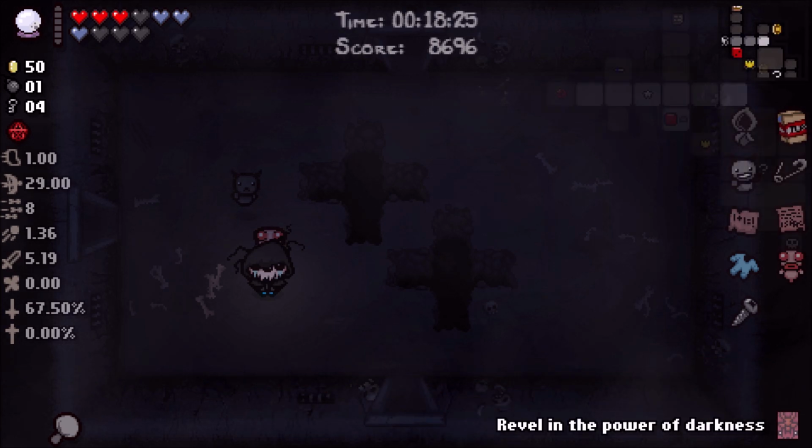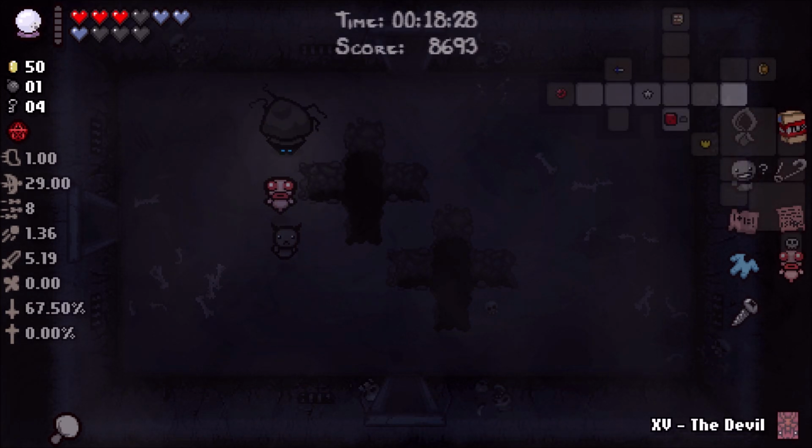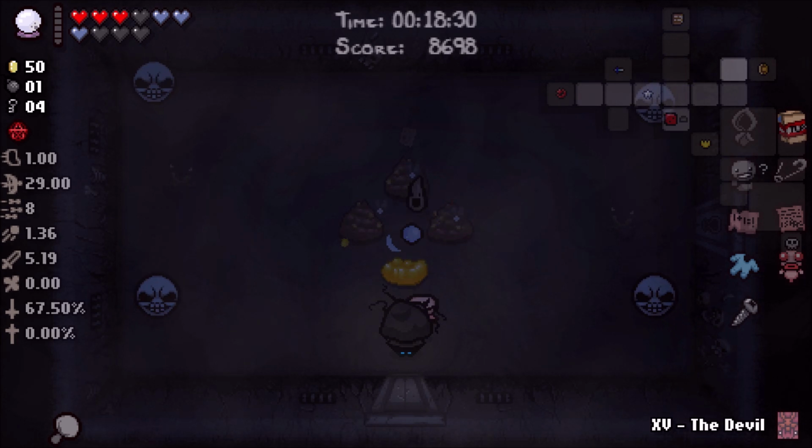Crystal ball gives us the map, which is always nice. I think we'll go to our shop first, since we are closest.